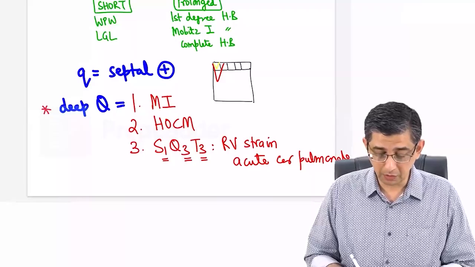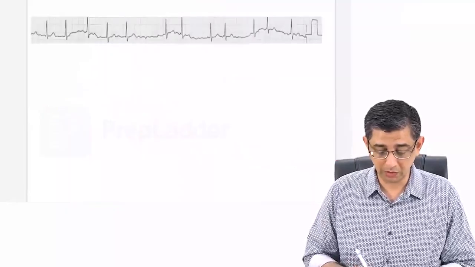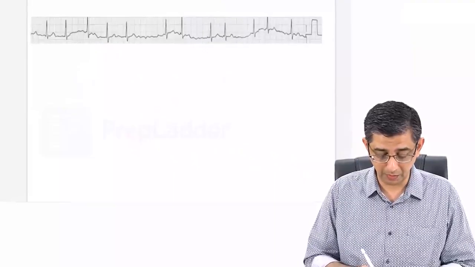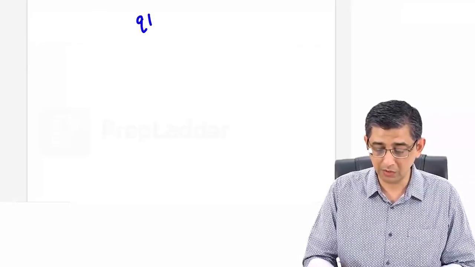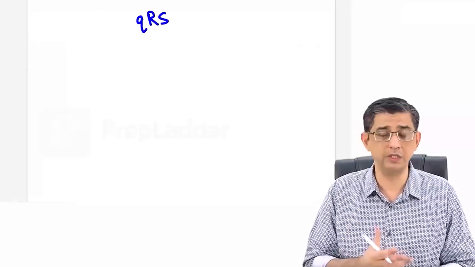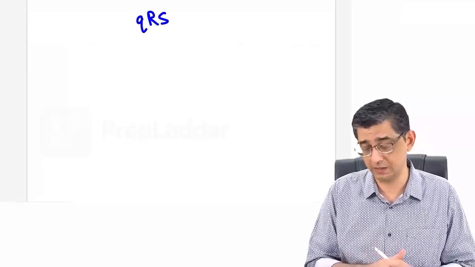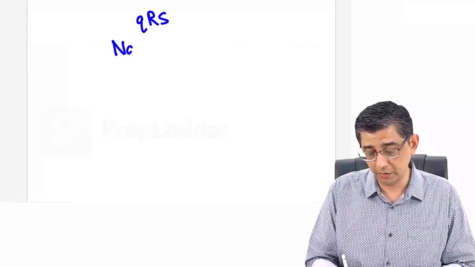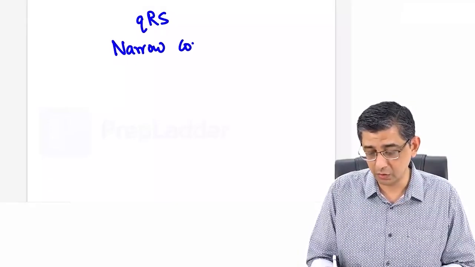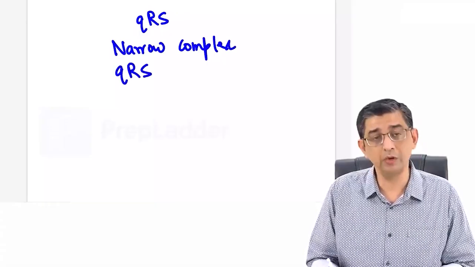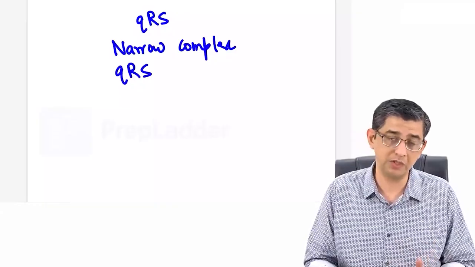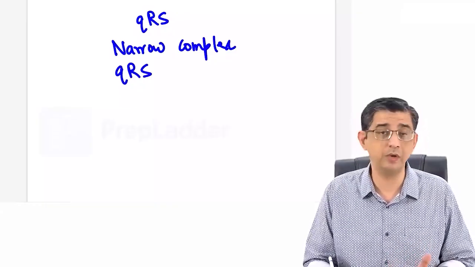Subsequent to this, we will talk about abnormalities related to the QRS complex. For that, I want you to remember another piece of information. Whenever in the exam they ask about QRS duration, there can be two possibilities, either narrow complex tachycardia or broad complex tachycardia. Whenever you read this, the complete statement should be written, because otherwise a broad complex QRS can be present in multiple scenarios, even in bradyarrhythmias as well.